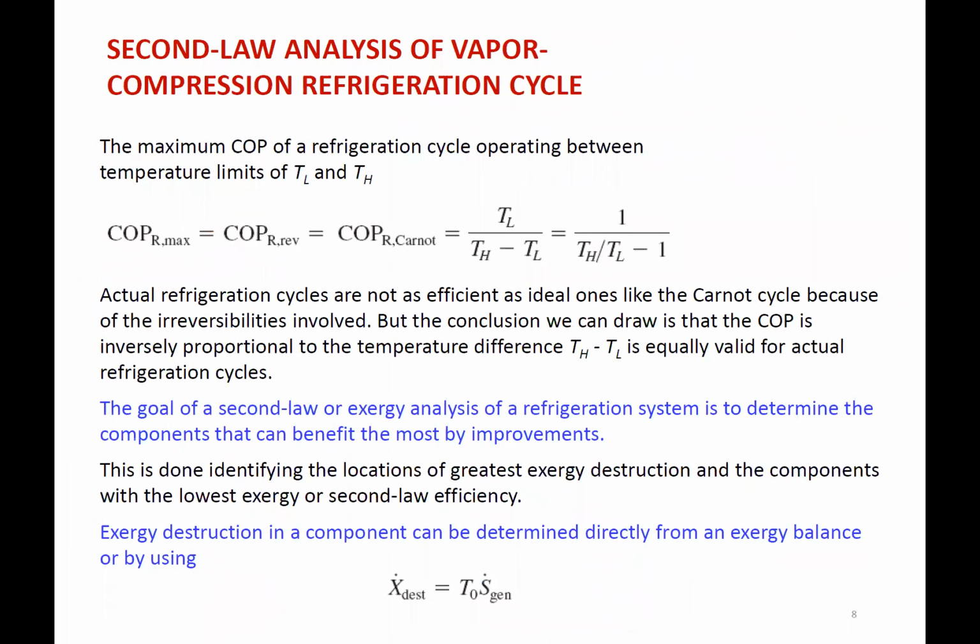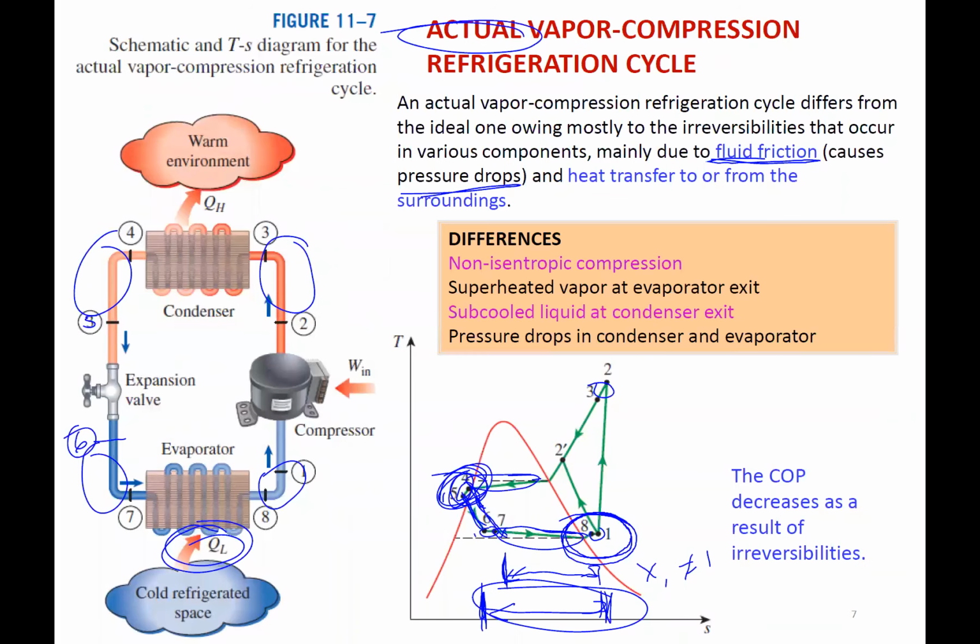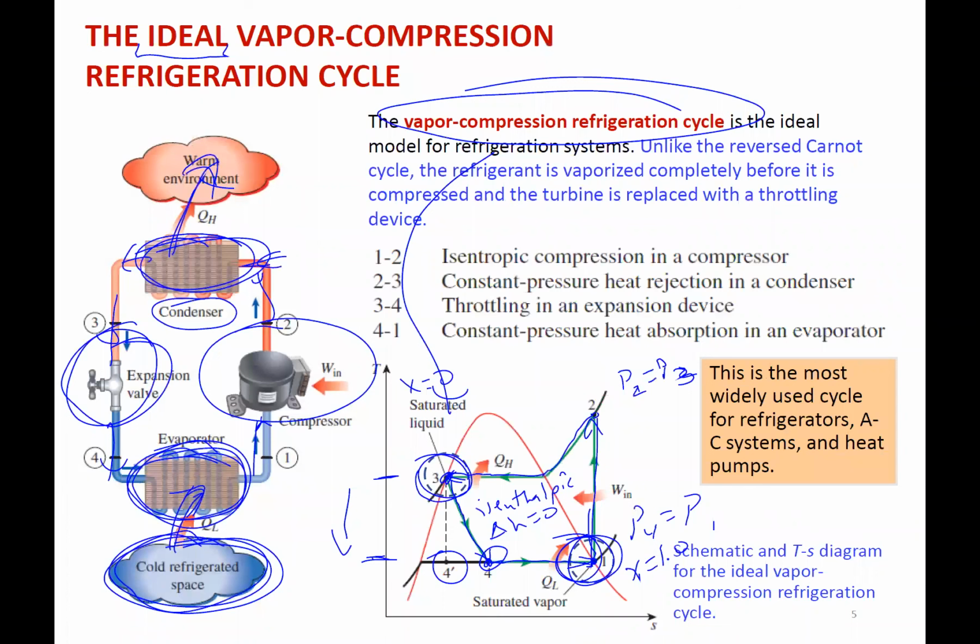All right, so second law analysis, so this is just chapter 8. You're just applying chapter 8 to each device, each component, where the max COP is just the reversible, or we look at the whole system and put our boundary around the whole system. If we were to put our boundary around the whole system, you would just have exergy from QL, exergy from QH, because there's no exergy from work, right?